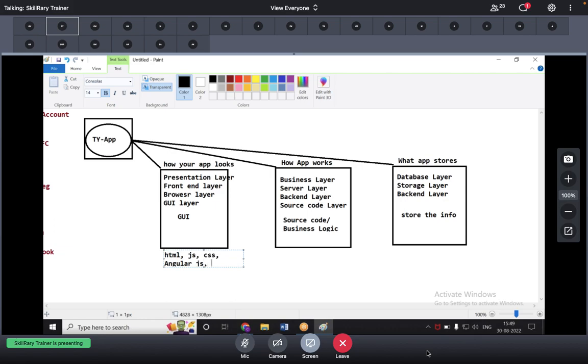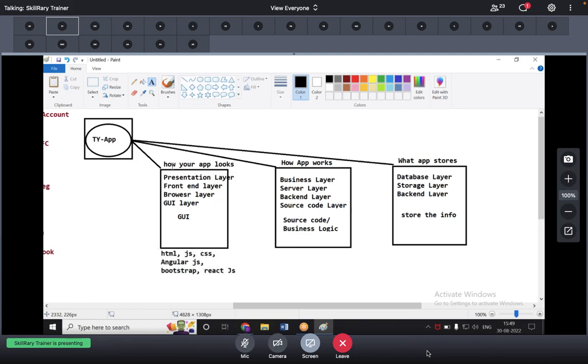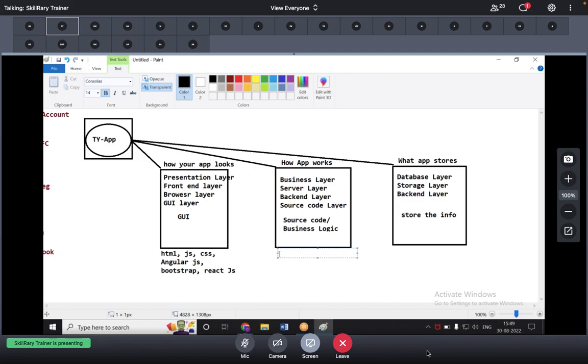AngularJS is an option. React.js is an option. Correct or not? These are a couple of technologies used in the development of your GUI or the front end of the application.